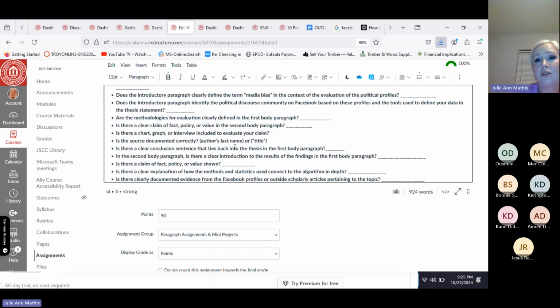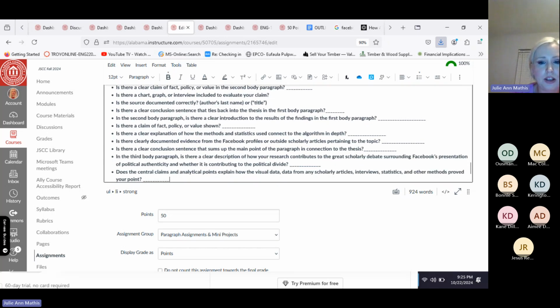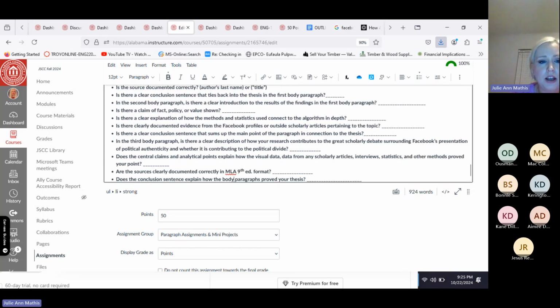And if it's an article within Facebook, which really, unless it was something that was posted that was an article, then of course you would just put the title of the article. Or if it is an actual article you bring into the paper, you just write the title of the article and the page number if known. As long as you at least write the article title, that's all you really need to do for this assignment.